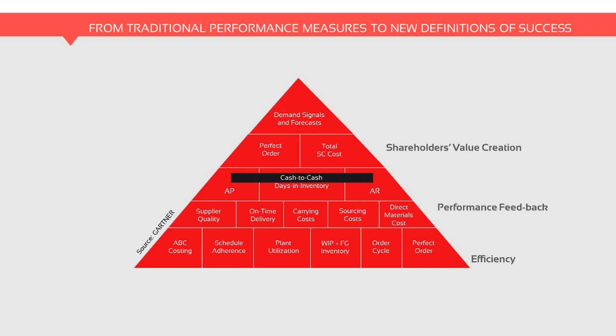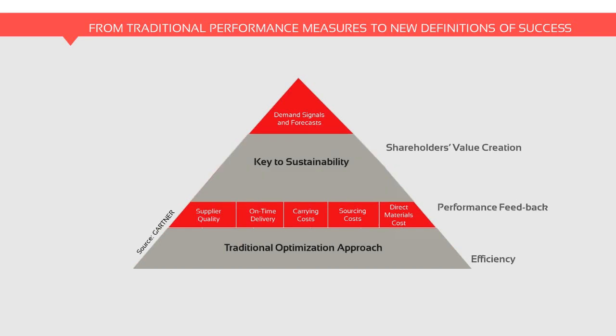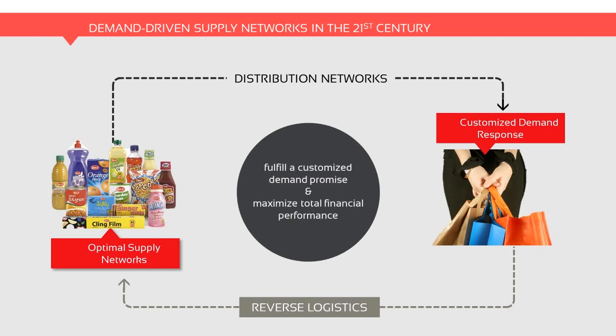So one of the things that we will discuss in class in July is what are some of the new performance metrics and how some of the traditional efficiency metrics that we used to have, which is a very traditional optimization approach, are really evolving into more metrics that are closely tied with the sustainability of the business and with some of the financial performance that are of interest for top management and the C-level executives. So bear in mind that when you are doing a supply chain strategy, you're really looking at not only the lowest possible cost or the most efficient process, you're also looking at what are the processes that will allow you to manage some of these individual demand signals and create the greatest benefit for the business as a whole and for the sustainability of the business model.